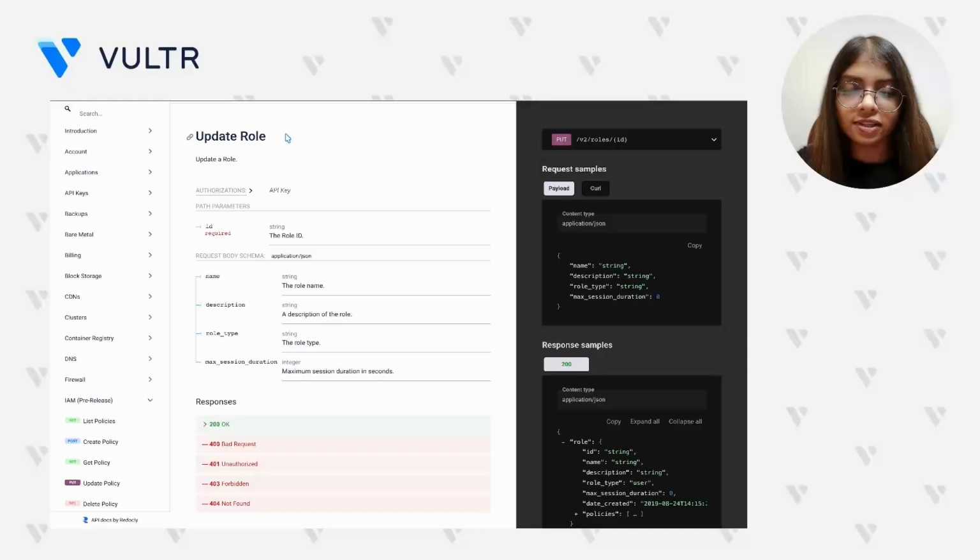And if your access environments evolve over time, Vultr gives you the flexibility to convert an assignable role to an assumable role or vice versa via the update role API endpoint. Simply specify an updated role type along with the relevant fields in your request body, and once updated, you can attach appropriate entities for an assignable role or configure role trust for an assumable role.